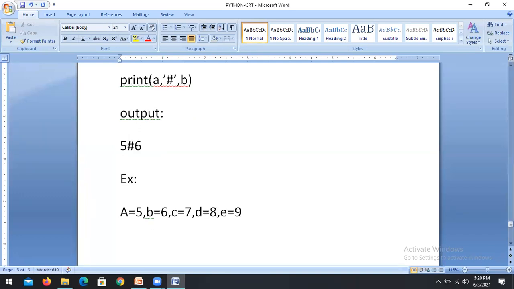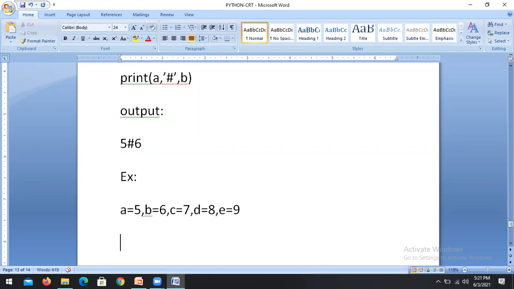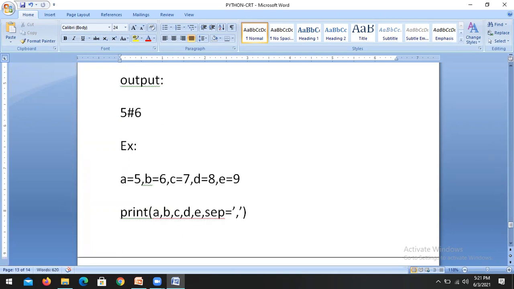I want to separate these values by comma: 5 comma 6 comma 7 comma 8 comma 9. Then the syntax is very simple: print a comma b comma c comma d comma e comma separator equal to comma. Then we get the values 5 comma 6 comma 7 comma 8 comma 9.